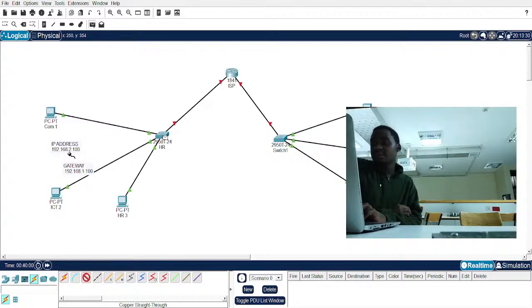So we have this IP address and this gateway, which acts as a gate in the network environment.